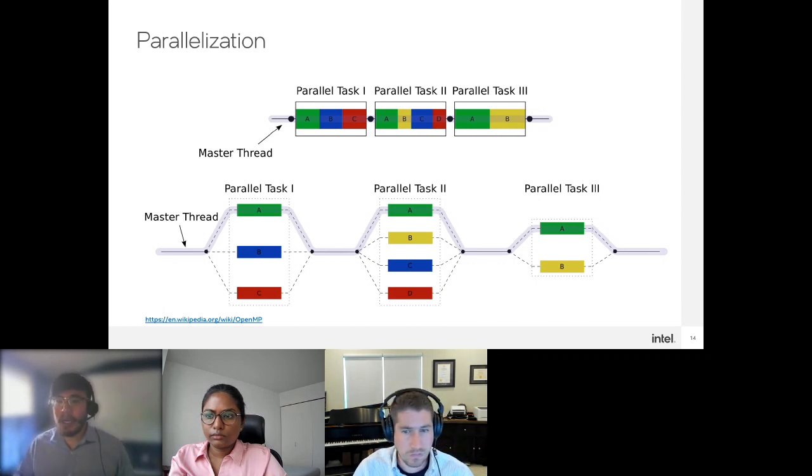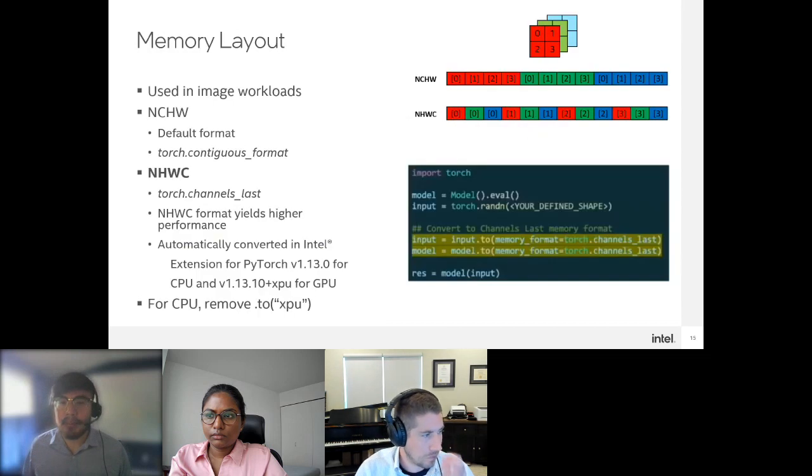As I mentioned before, the way data is stored in memory is also one of the factors that affects performance. At present, this concept is more common for image applications. Let's say we have a 2x2, just for simplicity, a 2x2 RGB image, then we have a total of 12 pixel data. That's 2x2x3, in the spatial domain and the color domain.